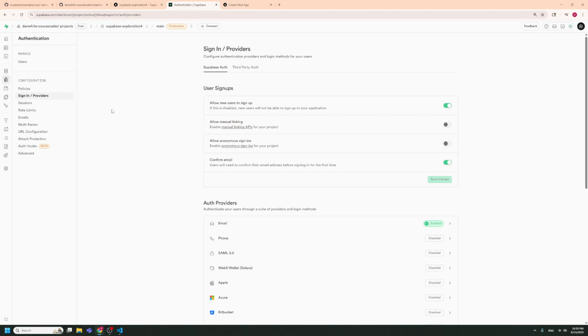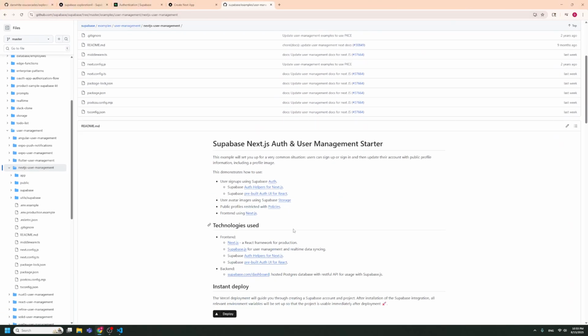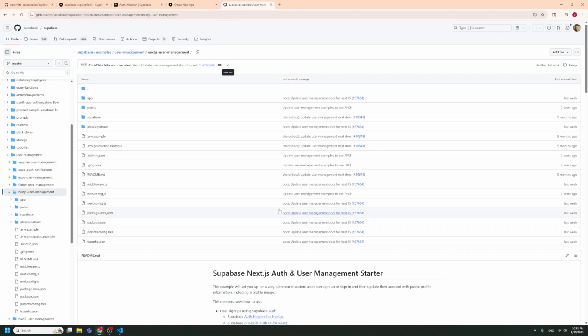And then the next thing we're going to do is we will go back. Actually, we'll be doing that. Oh, we can do that now. So the next thing we need to do is this user management thing, because I need to set up user management in Next. And there's some instructions here. I'm going to paste this into the exploration description, hopefully. If not, you can search for it. Supabase, Git, Supabase.